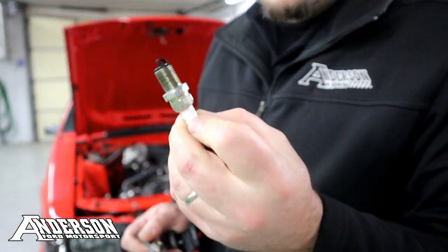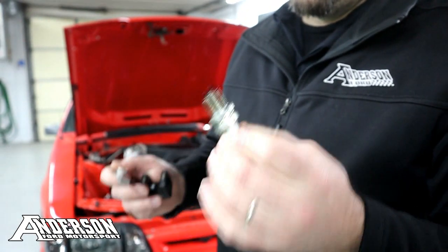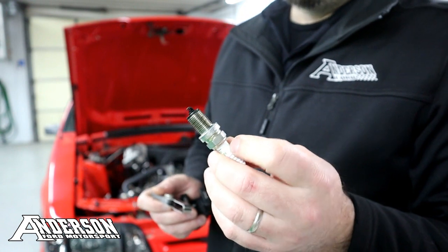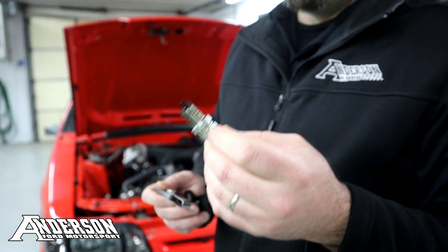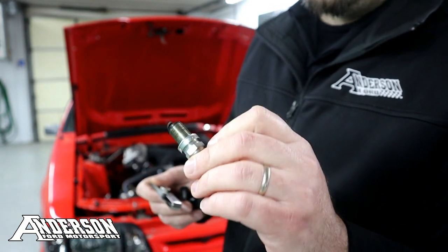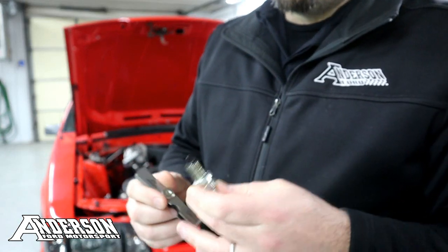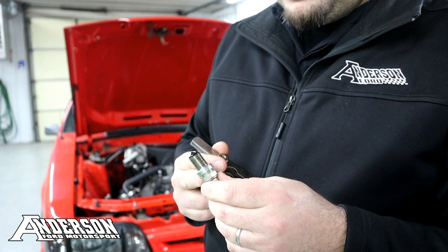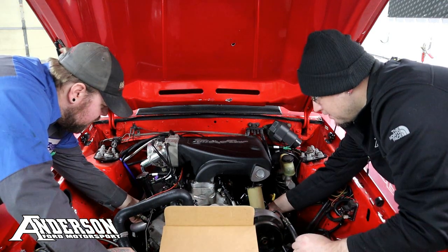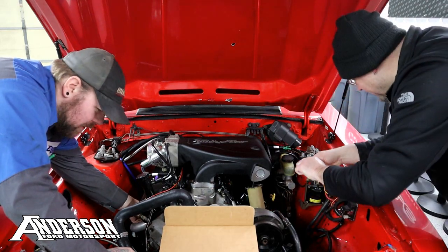These are step colder spark plugs — the same plugs that came out of the car. I have a new tune built for this car going for supercharge. The reason I'm going to re-gap these and reuse them is because if my tune is really far off, I don't want to foul a new set of spark plugs. I can get the car up and running with these, start dialing the fuel in, and then change the plugs before we start doing wide open throttle hits. I'm going to start at 32,000 gap because I do have an ignition box we're adding to this car. I need to add dielectric grease because with spark plug wires you need it — otherwise you're never getting them on.